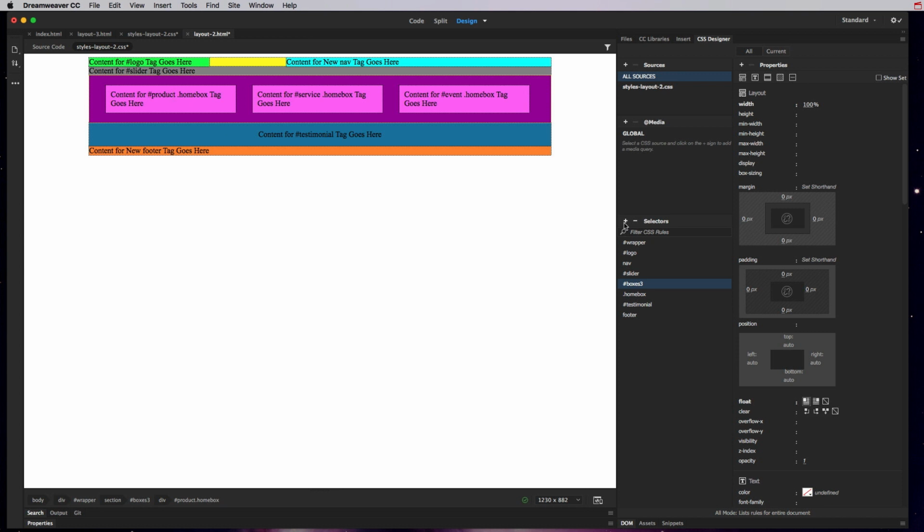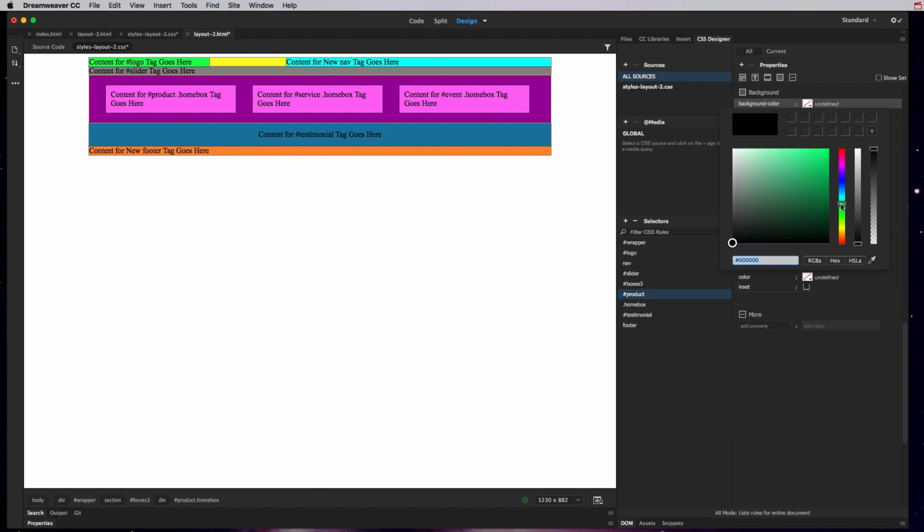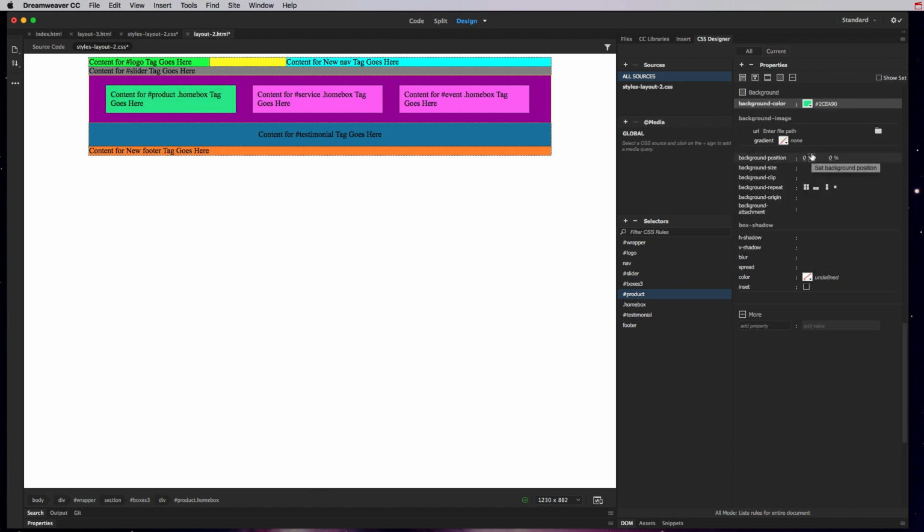So for instance, if I wanted to come here and do the product, notice that it's pink right now because the home box for all 3, that class said it should be pink, 250, and float left. But now specifically for the product, I want to make that a teal color, or whatever, a mint green color. So as you can see, now the product is going to be more specific. The ID is the most specific, and this is all about specificity with these rules. It's going to take the generic stuff first, then your tags, then your classes, and last it's going to do your IDs. So an ID is always going to trump a class, and a class is always going to trump just a regular tag.